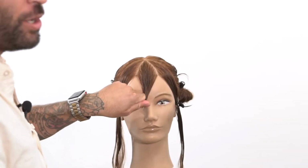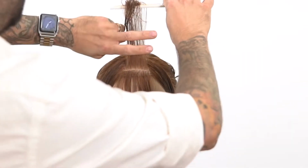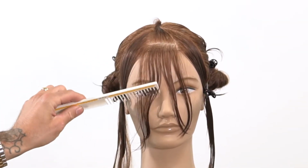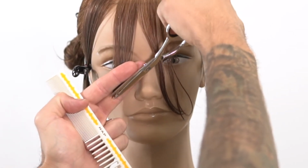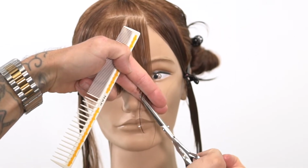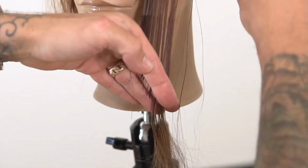So only take hair that you can manage. Horizontal section. We know that when this pushes, we want it to push around our cheekbone. We're going to be working with our 5-inch straight blade scissors to our corner section. We're trying to hit that mid-neck point, right up into our guide.